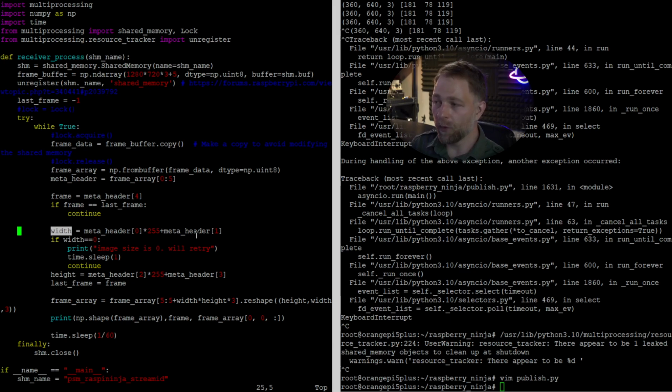Once we get a new frame, we grab the width and the height from the metadata. Right, so this just pulls the width and height, does the math needed to give us the width and height. And then the final step is we crop the image. So we remove the header information from that NumPy array. Now that we know we removed the header, we can then reshape it to the width and height that we expect. If everything worked correctly, we should have the correct size array, 640 by 360 in this case. We should have no issues.